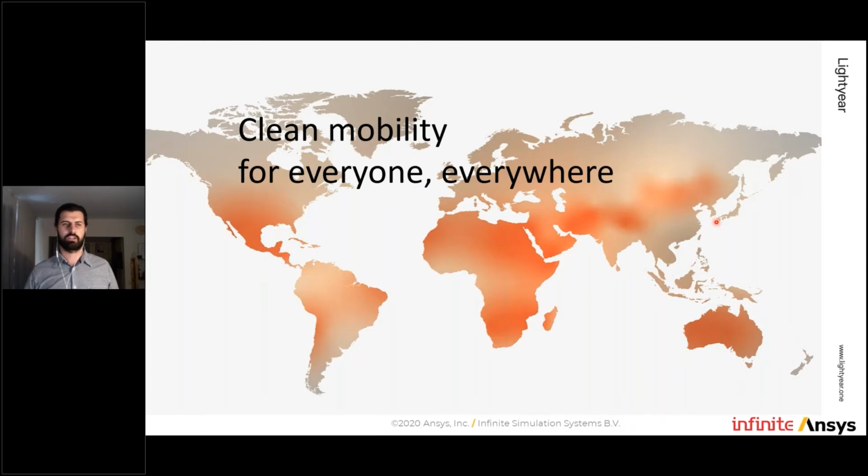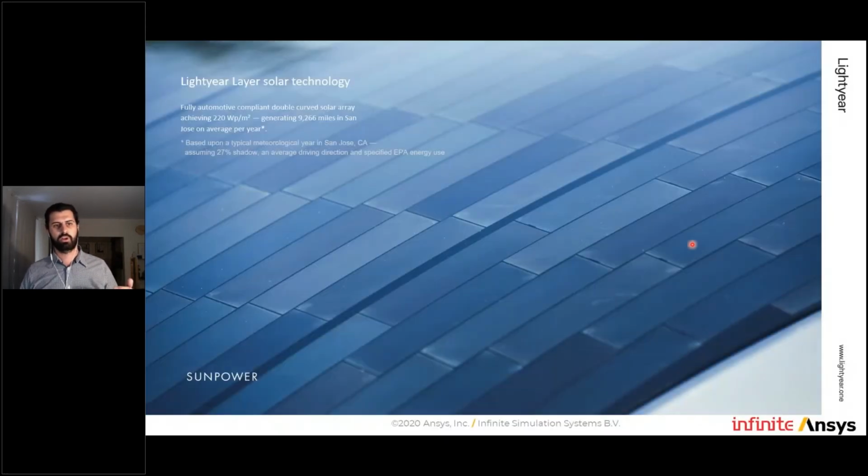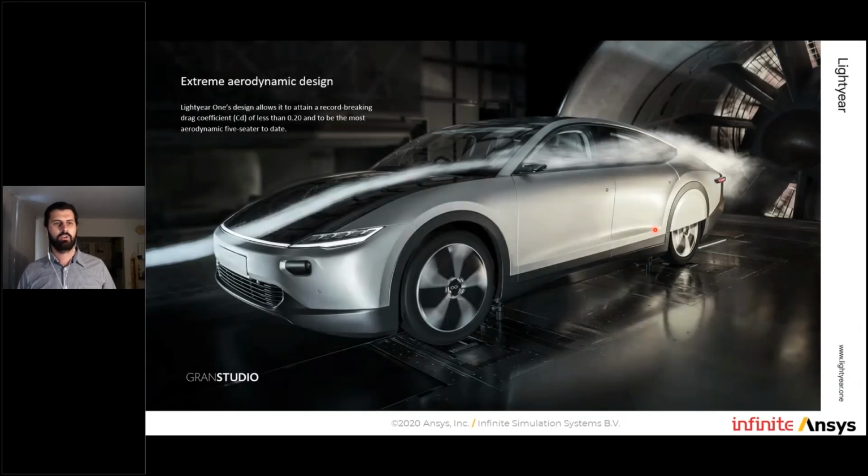So we sat down and started thinking exactly how can we utilize the power of the sun more. So one of our design choices is to maximize the area of the solar panel on top of our car, so that we can ultimately generate enough energy from that. The second thing we did is we made sure that we designed a vehicle that is low mass, and thirdly, that is very aerodynamic.